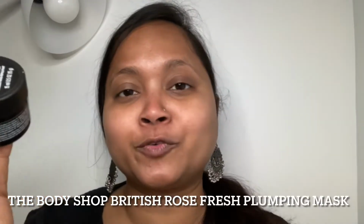And after that I am showing you something which you are familiar with, and that's my mask. So love it. Right in the morning after cleanser I use this, the Body Shop British Rose Mask, which I kind of use every single day. So it has become a part of my skincare routine. In the morning I used it, and now what I am going to show you, actually I'm going to apply it on my face. So I already used these two products, and now I'm going to get started with my routine that I followed during my spring cleaning time when I had very limited access to my makeup stuff, and also I had very limited time.